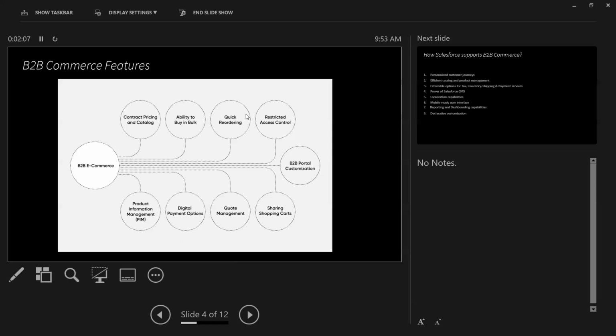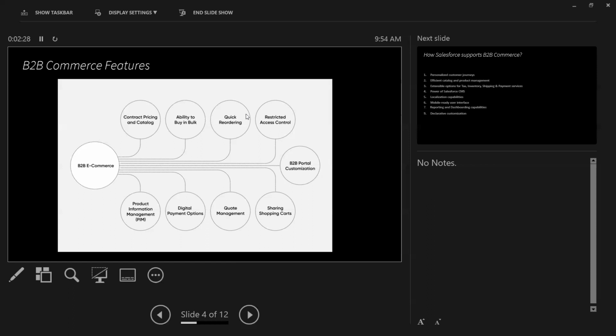And catalog also may differ. For example, you may want to sell a specific type of products only to particular accounts, not to everyone. That kind of thing you can do in B2B, and it does not happen in B2C, because in B2C all the customers are the same.